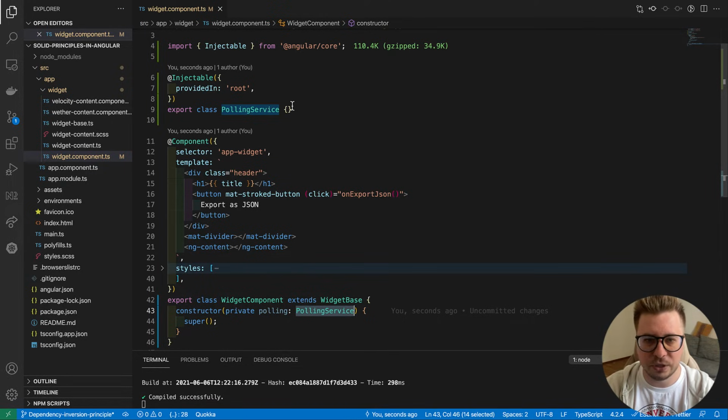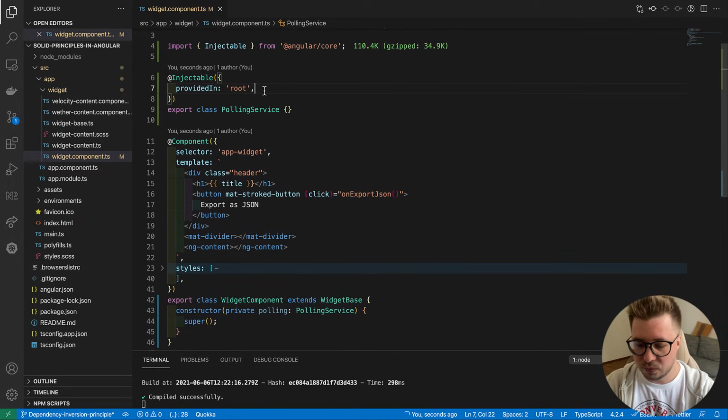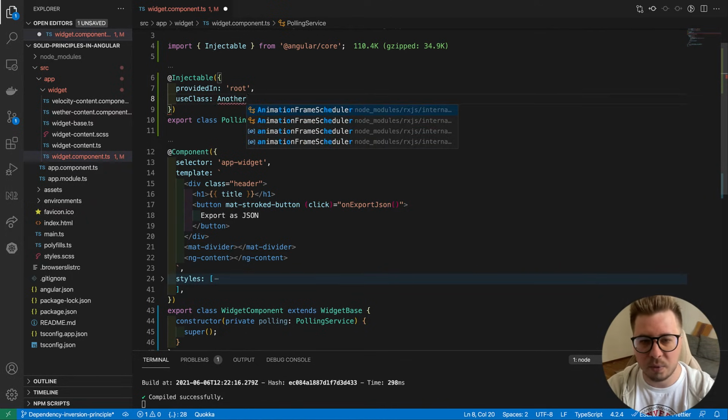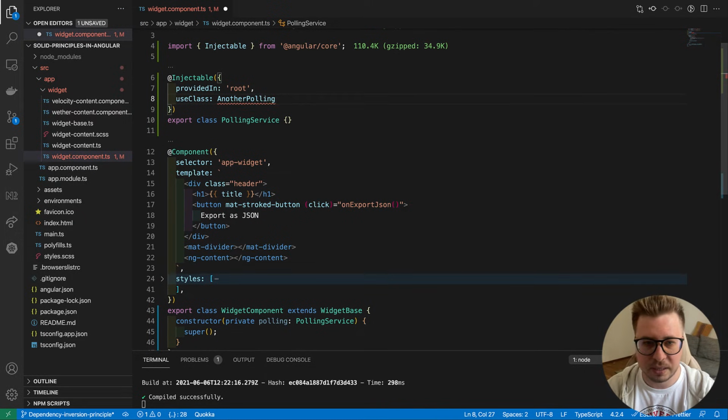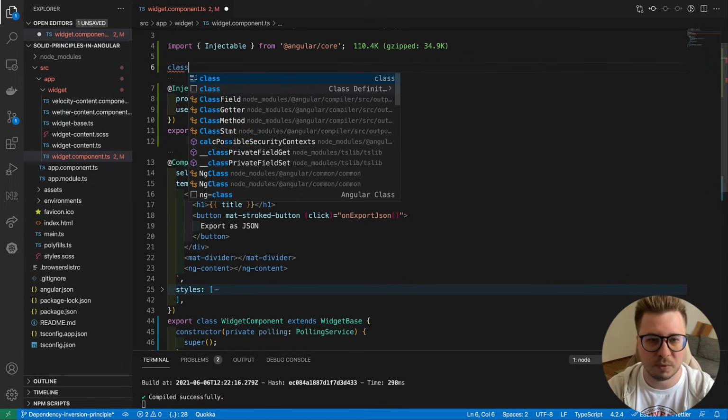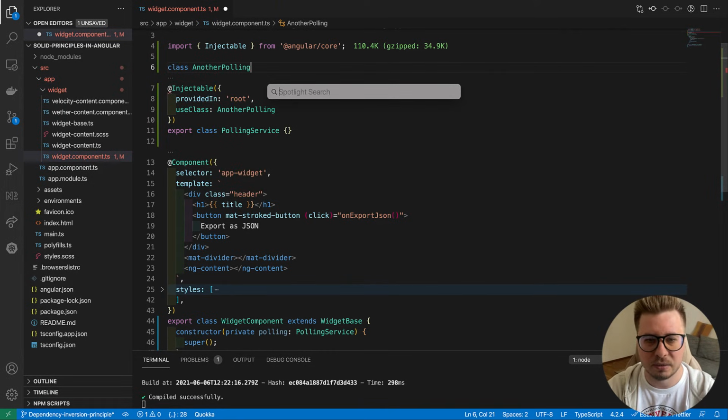But just to finish this example, what I mean by saying that we don't depend on the polling service is that we can use dependency providers like useClass, for example, and we can provide another polling class like this, and I have to create some specific class.